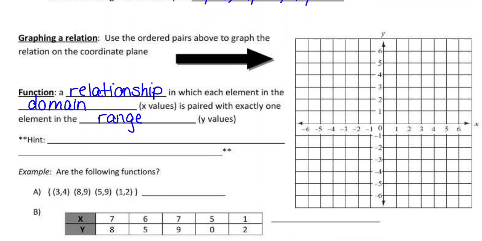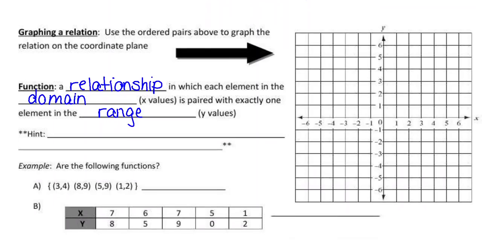So now we're going to use those ordered pairs and we're going to create a graph of that same relationship. So we had a set, now we have a table, and then we're going to make the graph. So if our first point was 4, 3, and I'm using the points that are up in the table, so we're doing 4, 3. And then we have 5, 4, and then 0, -1, and 2, 1. So there's your graph.